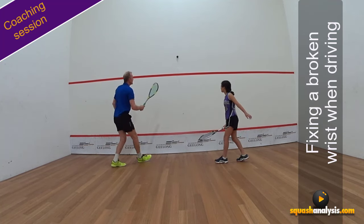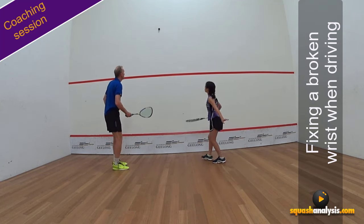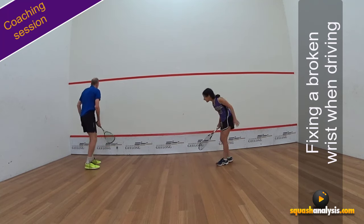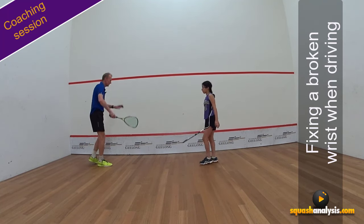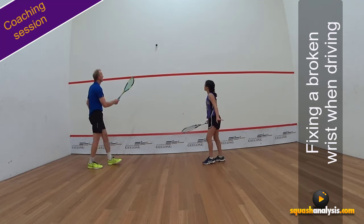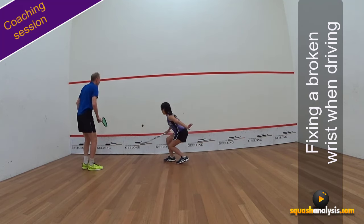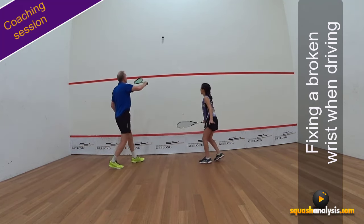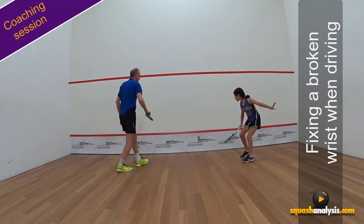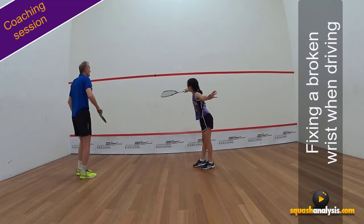Good. And again, get down low. Get down low and then lift it up. That's better. Again, down low and lift it up. Try not to flick, just try and lift it up. So no flick, just lift it up. Good. Start down low and lift it up. Again. Lift it up. That's all right. Good. Wrist back. Keep your wrist back as well. Good. And again.